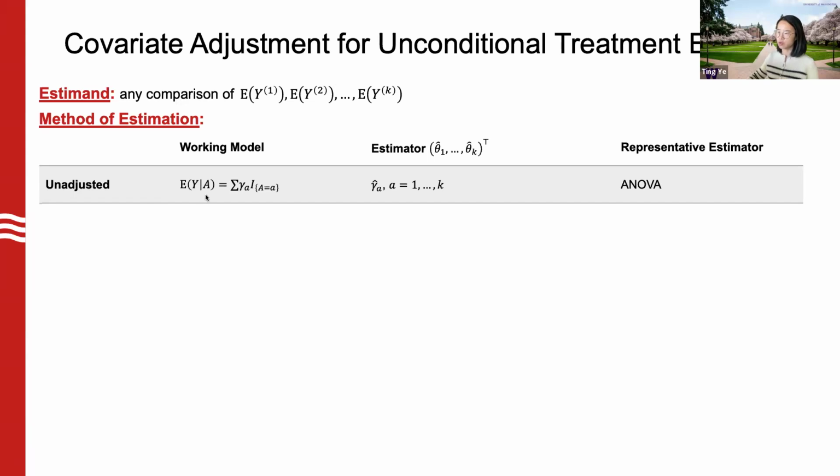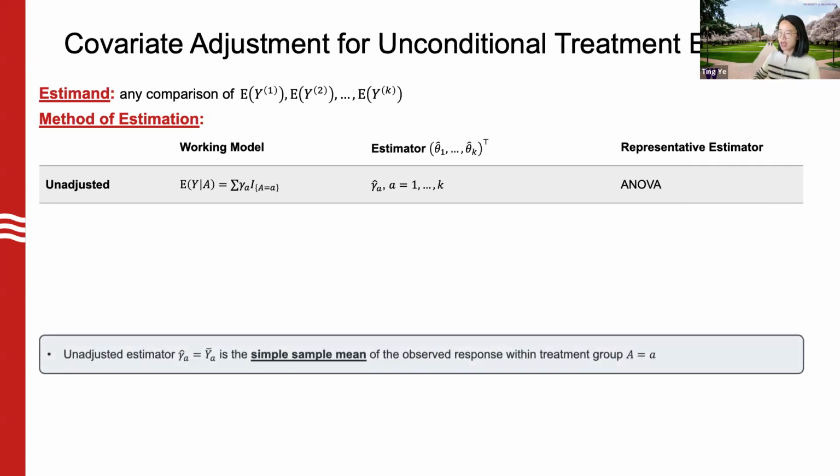Or we can also use a saturated model, which includes different treatment indicators, and the coefficients will exactly be the average outcome means across arms, and that's what we know as an ANOVA, analysis of variance. So this is the unadjusted method that we will use as benchmark. And yeah, so the unadjusted analysis is just simple sample mean of observed responses within different treatment groups.